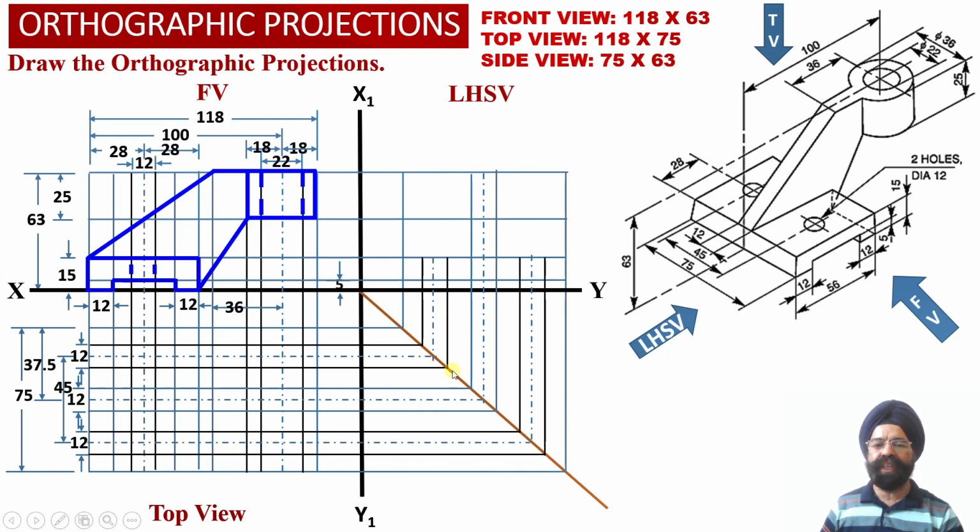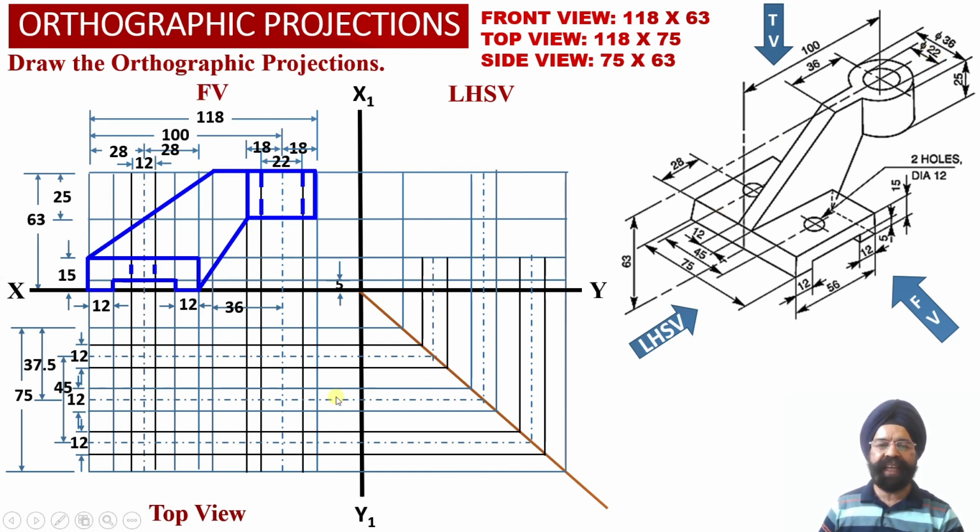And once again, using this transfer line, these two black projector lines have been appropriately transferred into the left hand side view projections over here. And finally, we are left with this particular circular block, that is a hollow cylinder. So corresponding to the outer part, the diameter is 36 millimeter. Corresponding to the inner hollow cylinder, the diameter is equal to 22 millimeter.